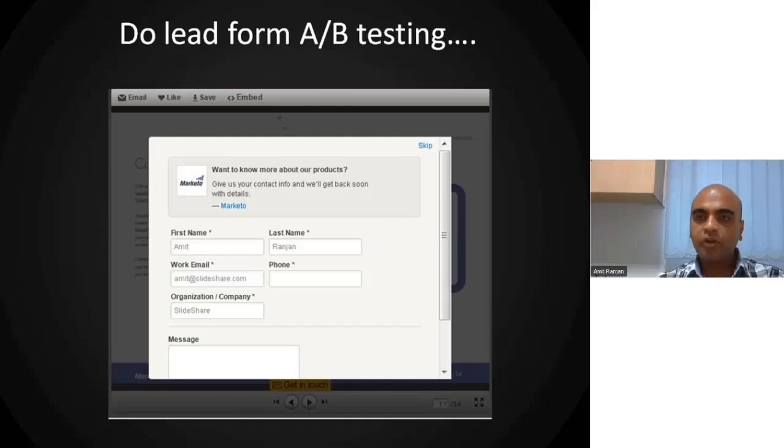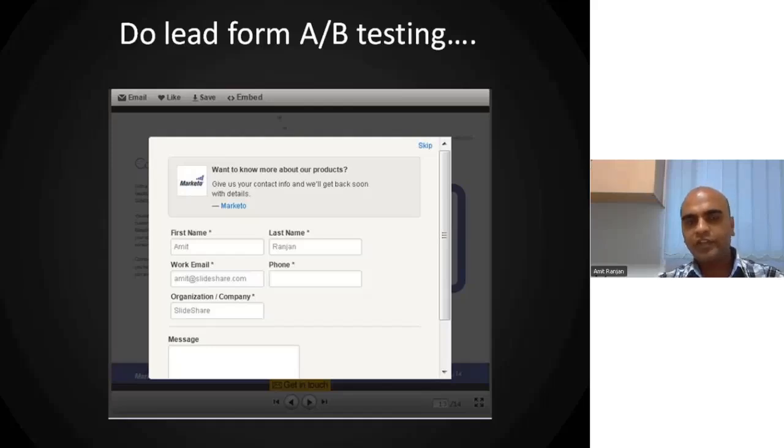Okay, it also depends on the nature of the content. So it is possible that content which is far more generic, so let's say your content is about generic social media, and there is so much social media related content on the web and on SlideShare. So it is possible that that kind of content will attract lots of leads, but a lower percentage of those leads would actually be useful to you, because that content is generically useful to everyone. So everybody who is viewing that content is not necessarily a likely customer for your service. So there are these smaller nuances that you will figure out with a little bit of trial and error.